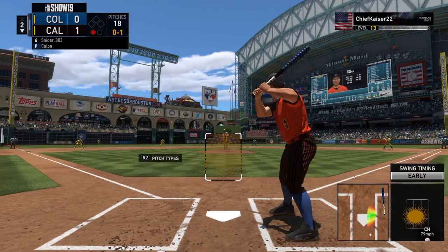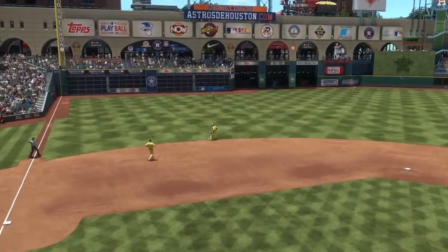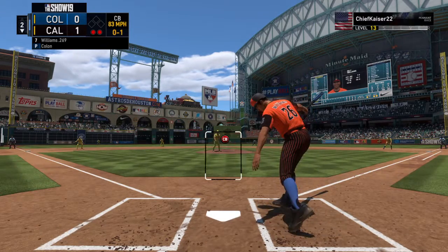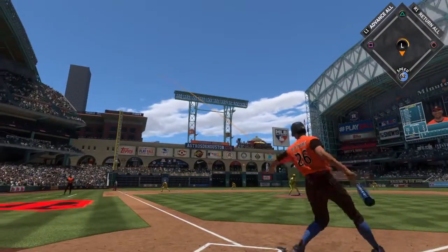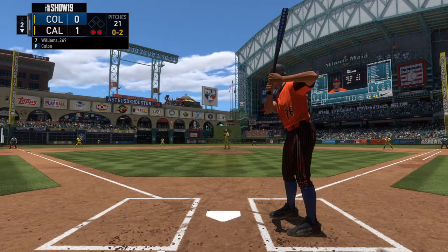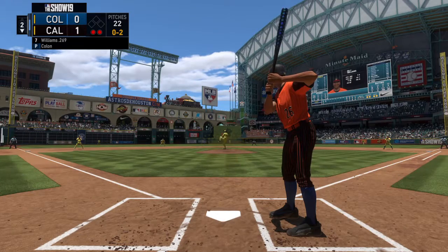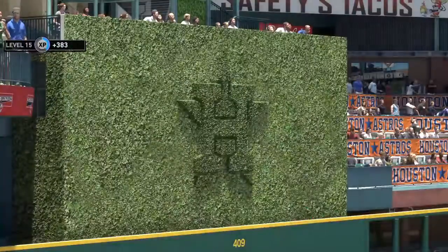The 1-2 — first pitch is below the knees but gets him to chase it, 0-1. They got to him in the first inning, which is huge, but he looks a lot more settled into this ballgame right now — he's not the kind of pitcher you want to let get into the groove. Here's the first offering — swing at the breaking ball, must have been looking for something else. He's not going to get away with that all day. High and deep down the left field line — ends up a foul ball. Classic change of speeds right there, threw the hitter's timing off. Hard hit at third — Longoria is there, throws to Gehrig, and that will end the inning.